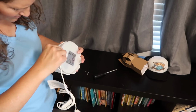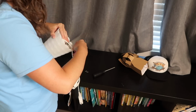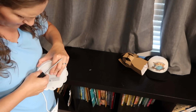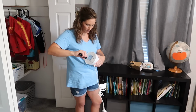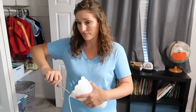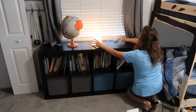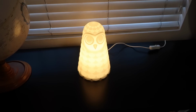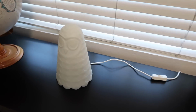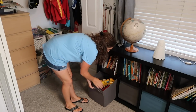We store their cars in the bins, hats in one of the bins. It's just a great way to stay organized, and if we ever wanted it to look even tidier, I could put all the books into the bins. We've done that in the past. So that's just another great way that I like to use this IKEA product to stay organized in my boys' room. And honestly, keeping a shared boys' room with all their toys in it, books, everything in it, is definitely a job that I have to keep up on. But using these products to stay organized really works out great.